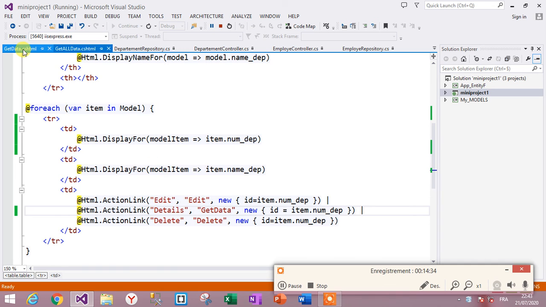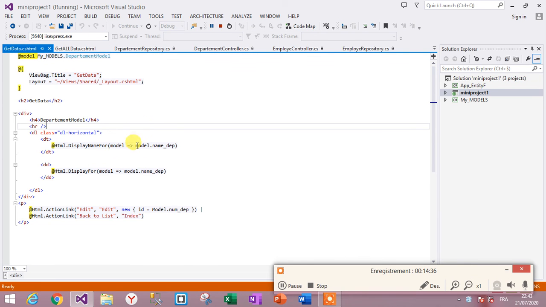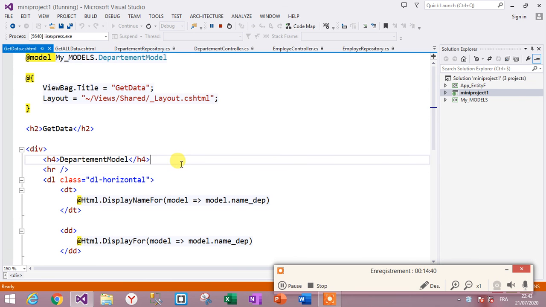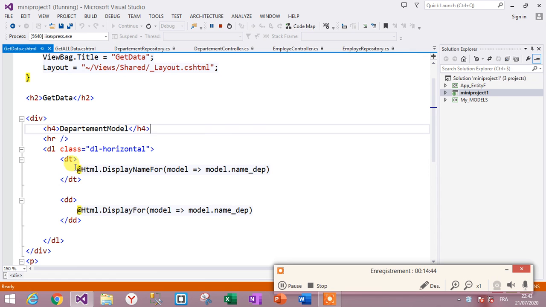So just copy this. Go to gets data, increase the writing size, and display the name. So we can get HR.